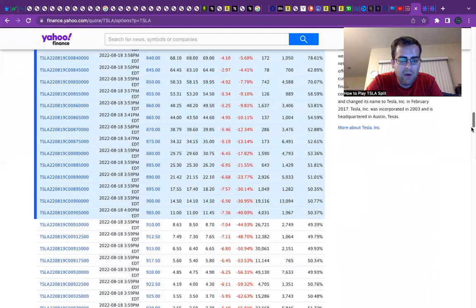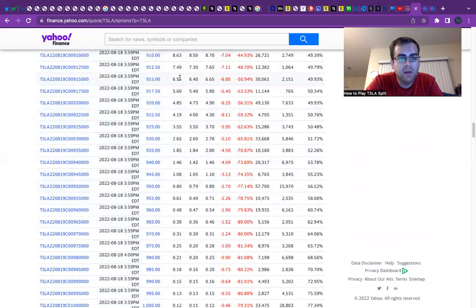But if we go out here, you see how cheap these are? Like if you get close to in the money or just slightly out of the money. And remember the risk. If you get in the money on the day of expiration, you are probably going to get assigned. If you hold it through expiration, you're definitely going to get assigned.